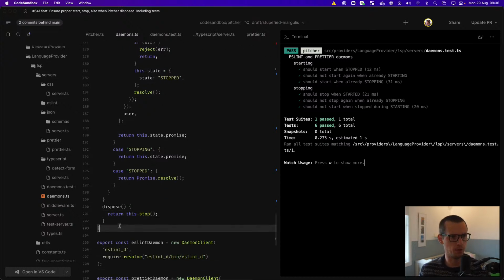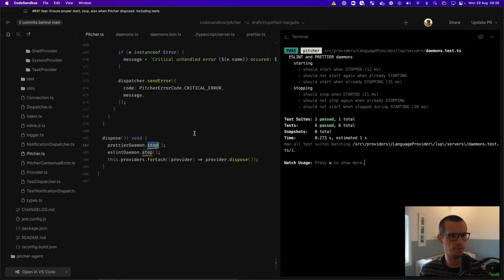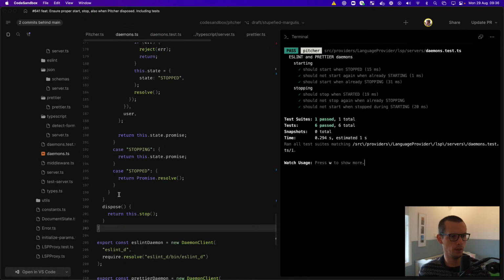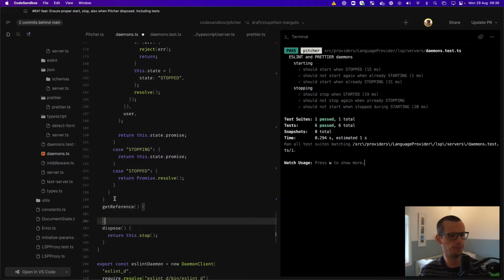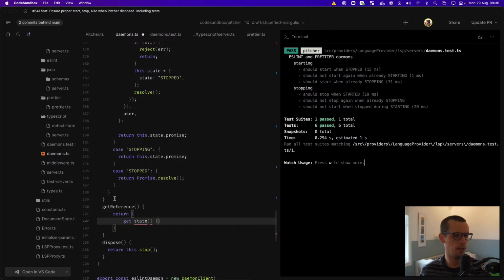So this is what we're going to do when the picture process itself is being disposed. We're going to dispose of both the daemons, so we know that they stop regardless of what's using them right now. And then we're going to have a get reference. And this get reference is basically going to return a getter for the state.